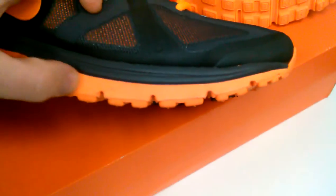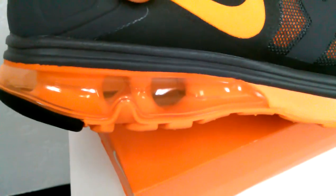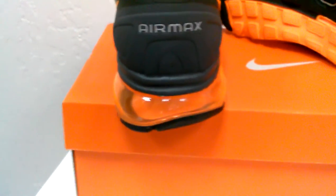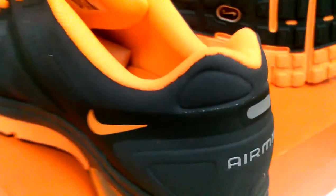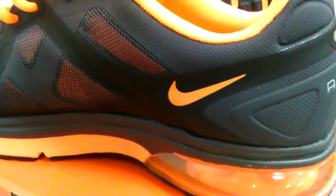I believe there's some Hyperfuse on there — just your standard sole. I don't know if that's a Lunar material or not, but there's an Air Max airbag — I'm sure that bubble goes into something comfortable. Got the traditional 'Air Max' on the back and a little baby swoosh on the inner panel siding, with more meshing to go around.